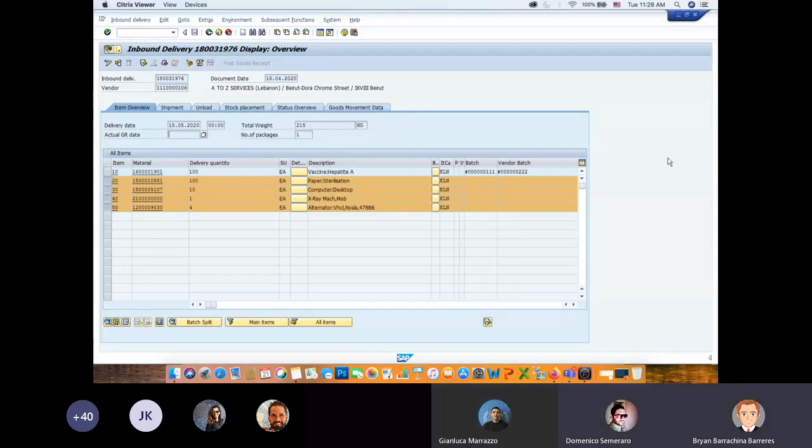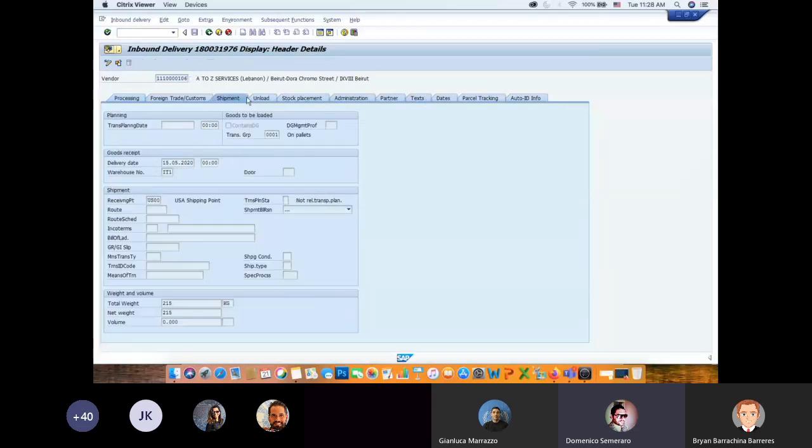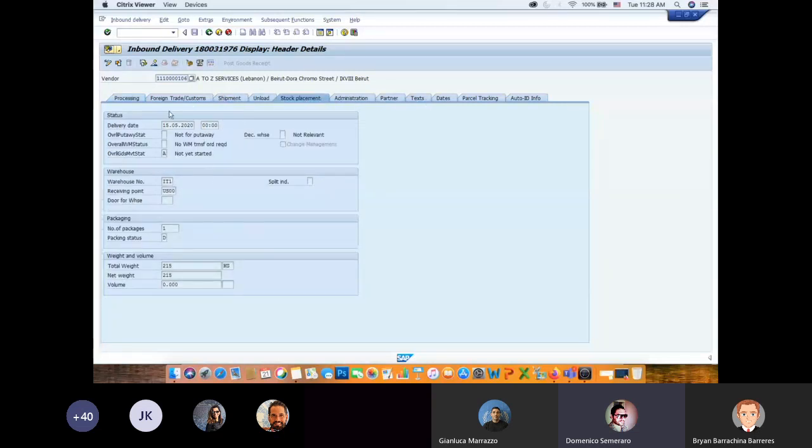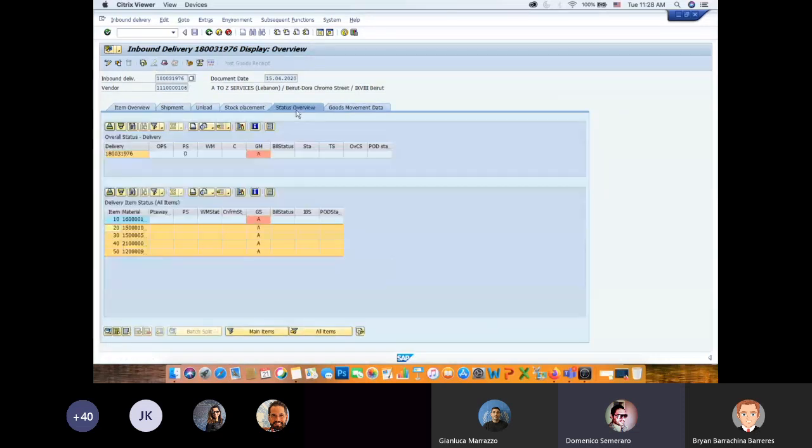Yeah, in the case of a discrepancy, like the one Brian showed before, the status of the inbound A, B, C changes. Once the RNI performs the material document with discrepancy or whatever it is, the status of the inbound will change, and if, for example, it is not complete, the status will be B. That means it is not completely received, or maybe something is wrong and not completely processed.